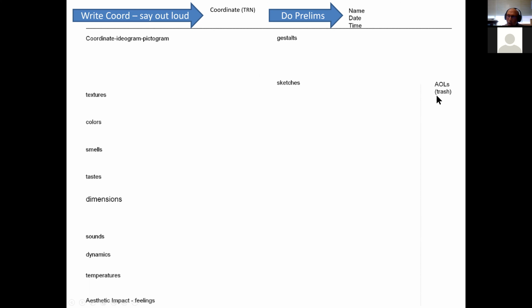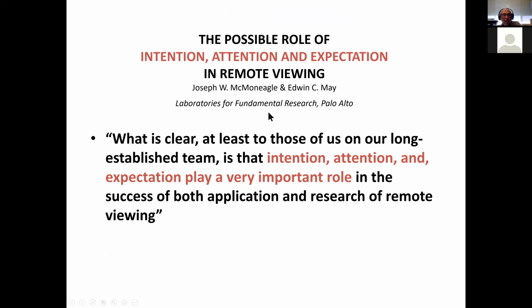And then analytical overlays we talked about, and also trash. If something comes in which you feel is from your intellectual, analytical side, write it on the right. One thing it does is it gets rid of it, so you can now go back, close your eyes, and ask, quietly, or maybe not, for more information, and listen for the stuff that comes up from the subconscious. So that's that preliminary.